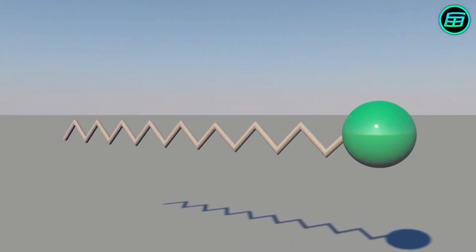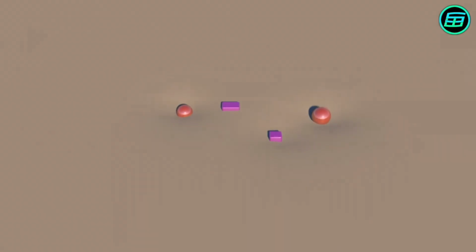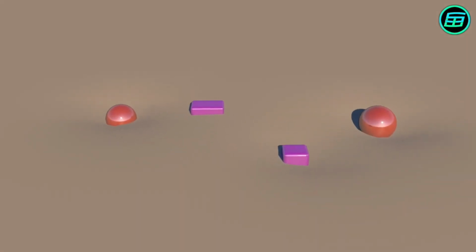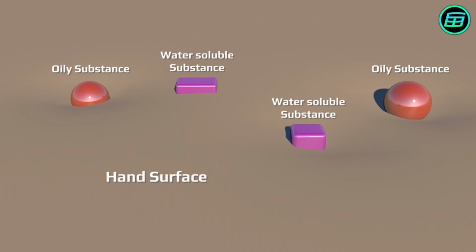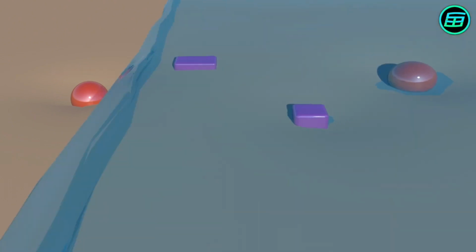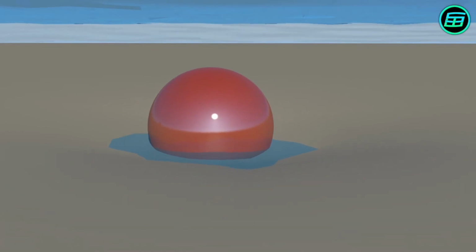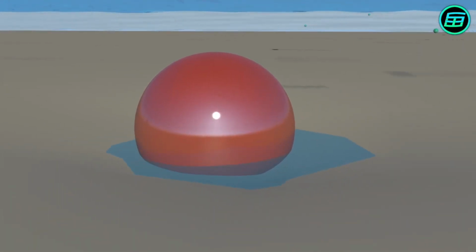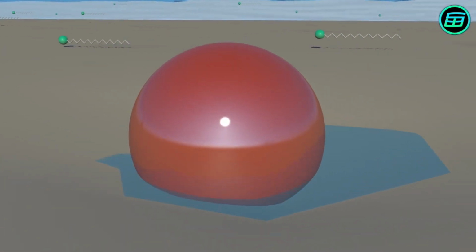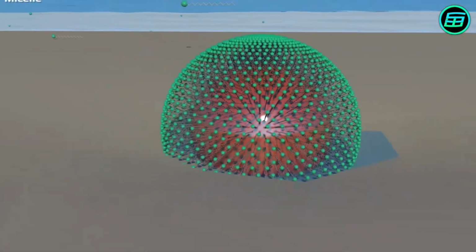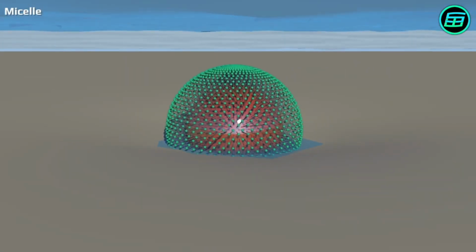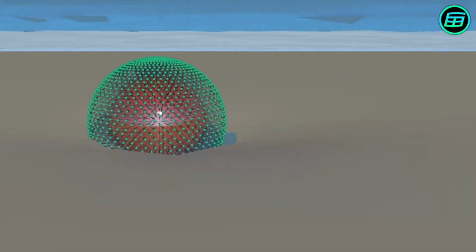If we wash our hands without soap, we can only clean off what is soluble in water. Water alone cannot remove oily substances, since it can't interact with them. But if we wash our hands with soap, the lipophilic tail attaches to the oily substances, and spherical structures called micelles are formed. When we rinse our hands with water, the water molecules interact with the hydrophilic heads. As a result, the micelles are carried away by the water molecules and come off my hand.